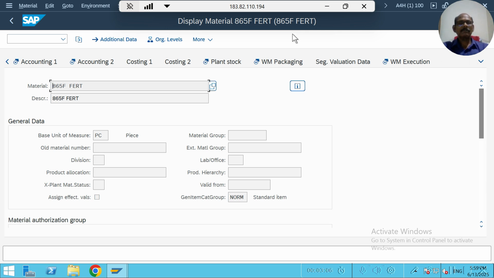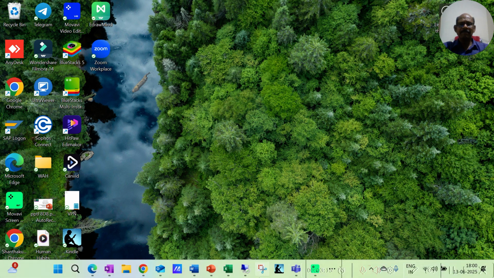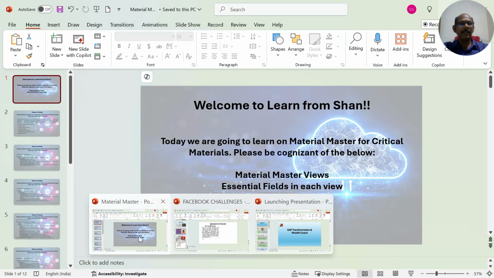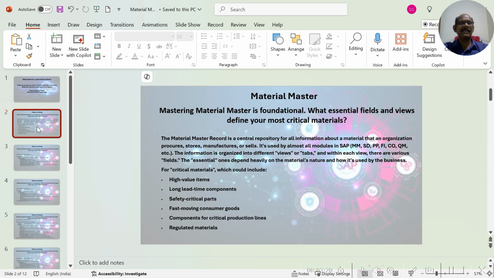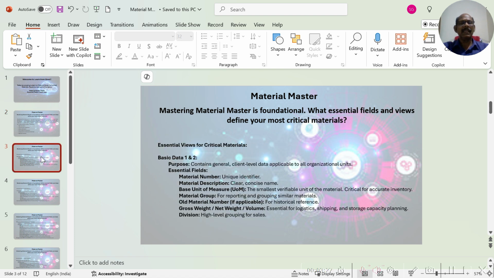Now back to our slide. We are talking about basic data 1 and 2. What do these Material Master views contain?